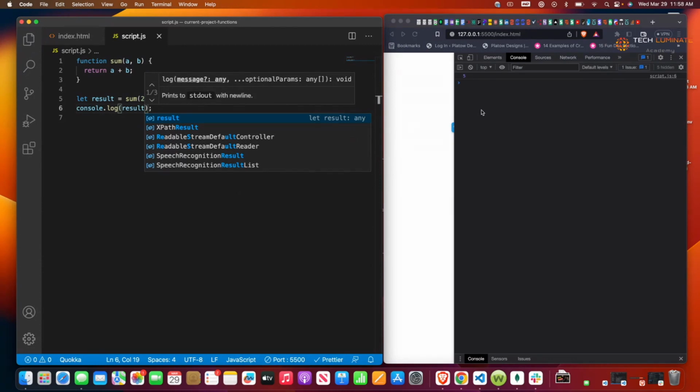Just to recap, we went over what is a function, which is a way for us to repeat a piece of logic. I demonstrated how to create a function and pass logic into your function in between the opening and closing curly brace. I showed you how to pass information to your function by setting parameters and passing arguments, which are the actual values you are passing. And then I showed you how to use the return keyword in order to return the result and store it in a variable so that you can use it in your web application.